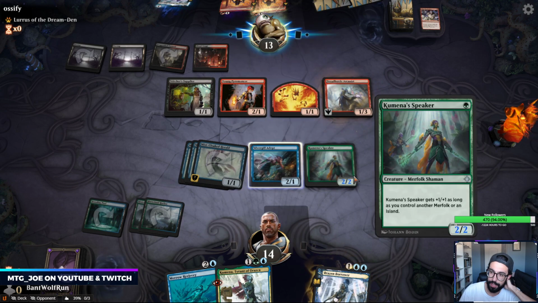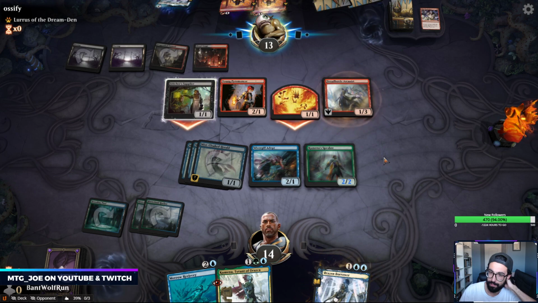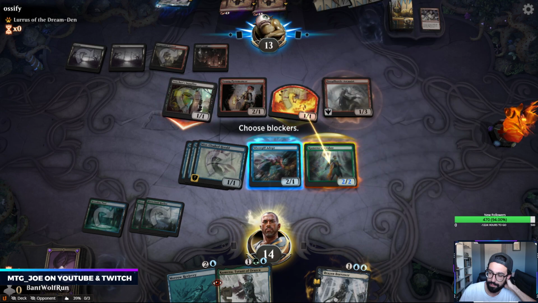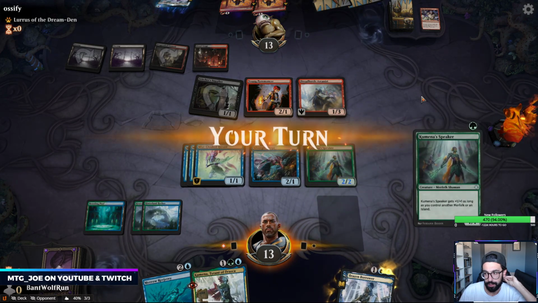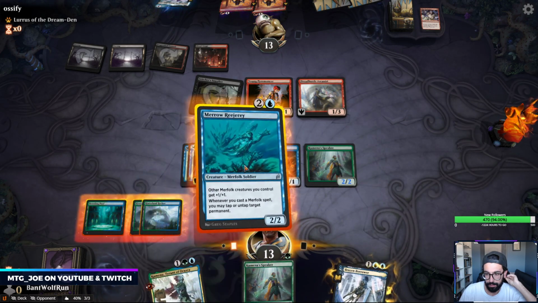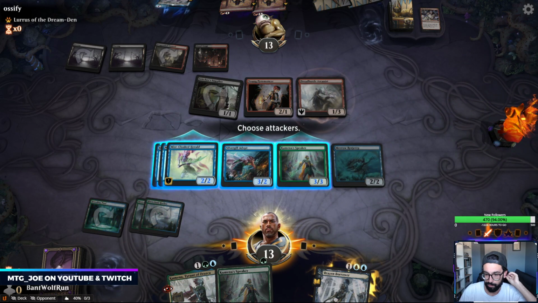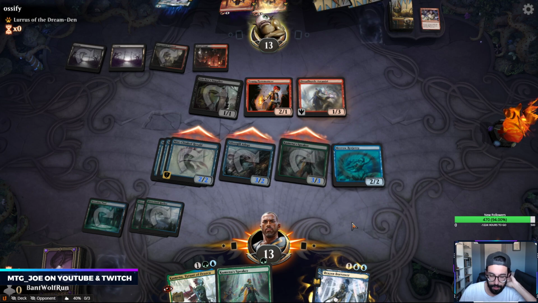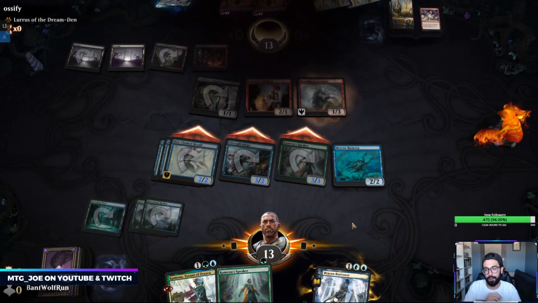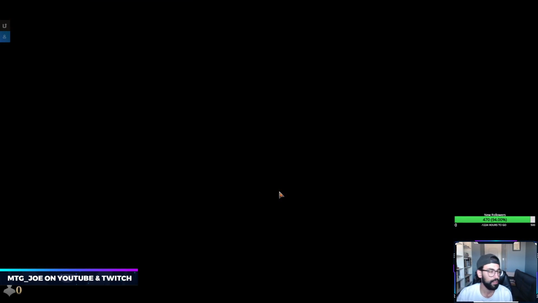If they attack with this, I'm going to let the damage come through. I don't want to fill their graveyard for the Arcanist. I think we just turn sideways here, let them figure it out. Alright, taking down Rakdos. They're not like super well equipped.